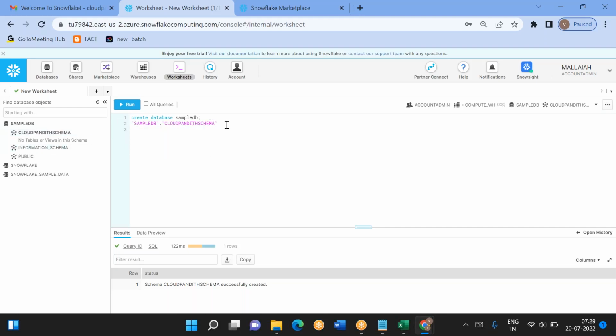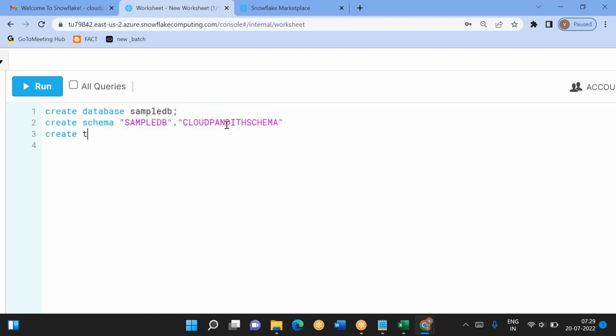Now I want to create a table. Here create table sample db dot Cloud Pandit schema dot cust table, in this schema.